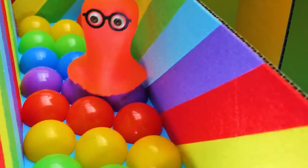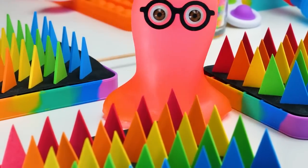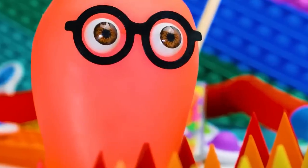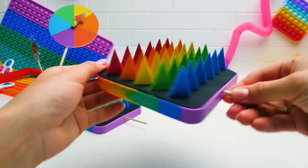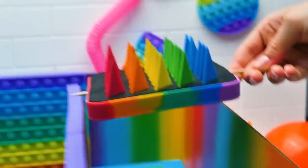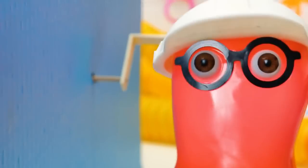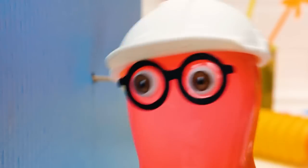Uh-oh, this room's kinda tricky. Susie, let me out! Here you go. Hey, I'm locked in again! Guys, help me! Calm down, Sammy. And guys, don't worry. These are not sharp at all. We'll place them in the last room of this level, right here. Don't forget a handle from the outside to roll the poppet platform.